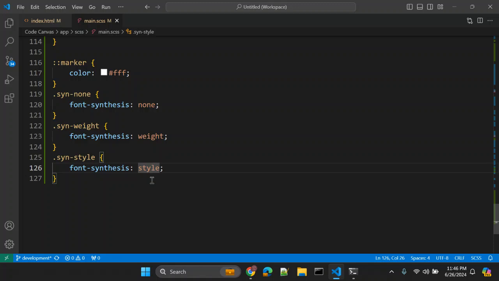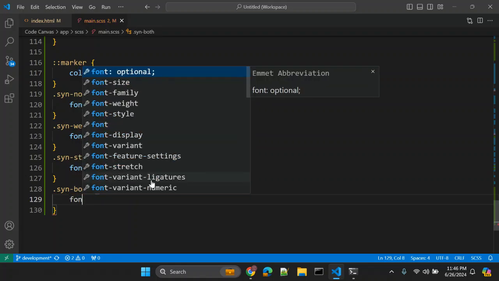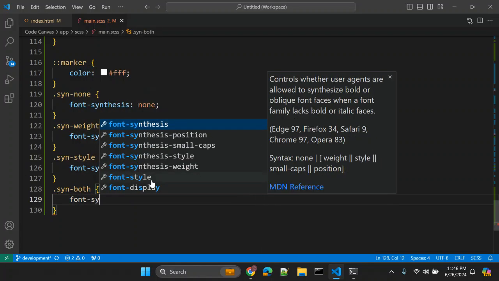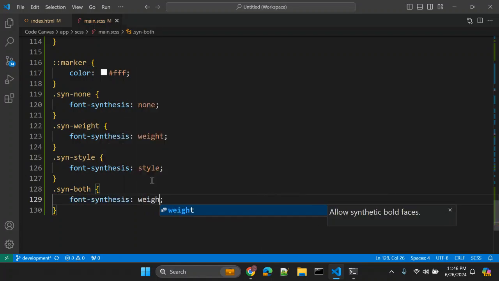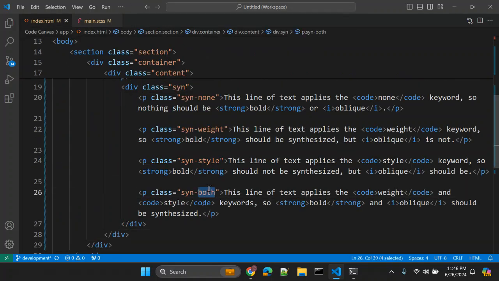Okay, let's go to the last block, where you can use both, with font-synthesis set to weight and style. So we are using both values. Let me double check the class name, seen both. Yeah, that is correct.